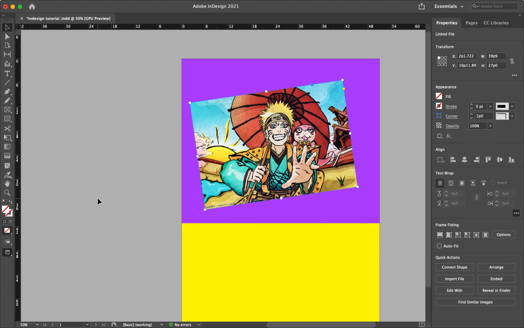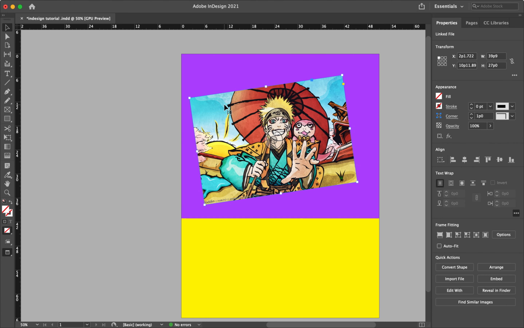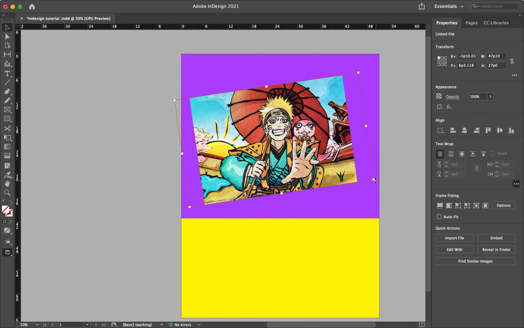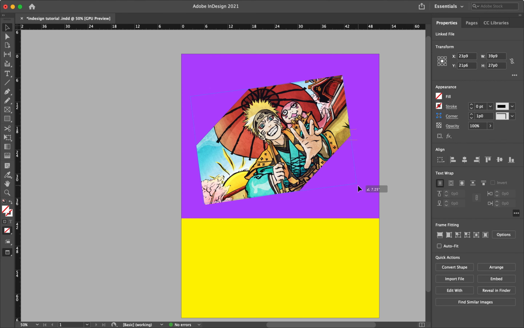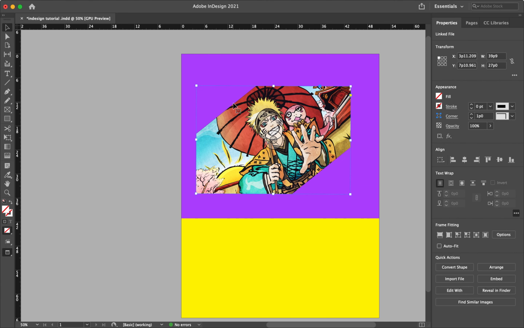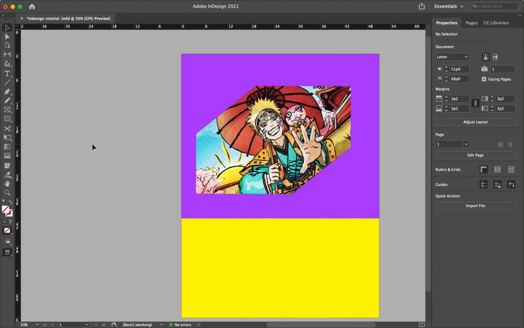But if you just want to rotate the image but not the frame, you just double click on it and you see the outer lines. That's of the image, right? That we just dragged across the screen to make it fit. You just click on the edge right there too, and as you can see, we only rotated the image. Let's go back to the frame and keep the frame straight. Perfect. And so now we have successfully rotated the image.